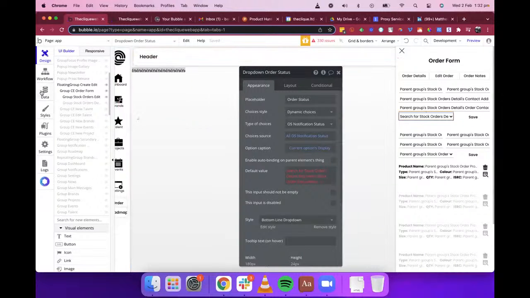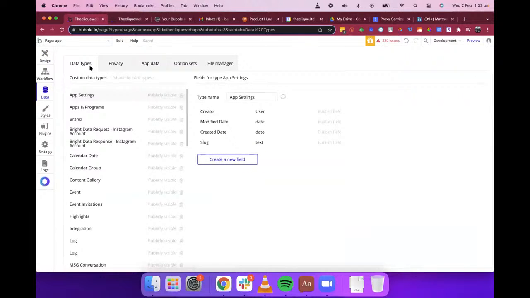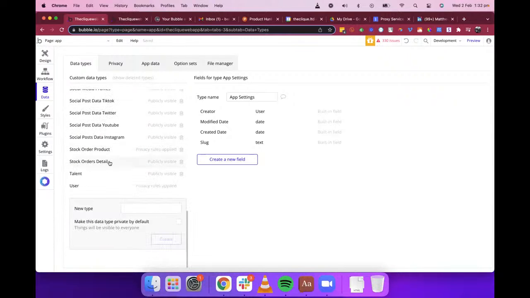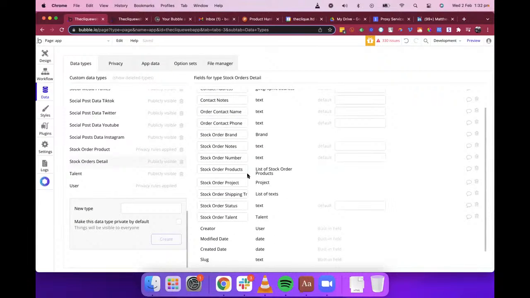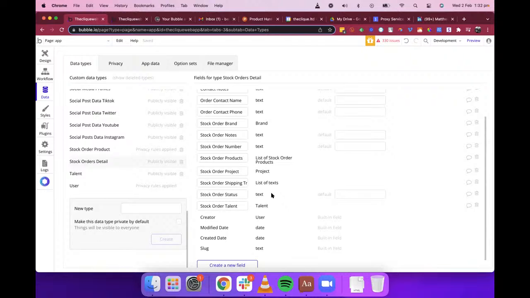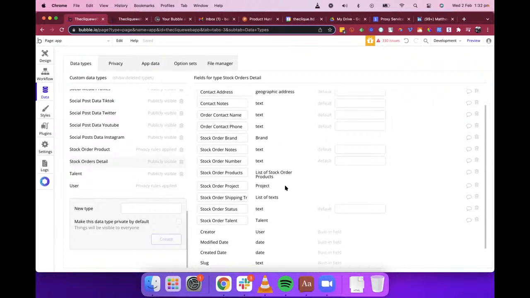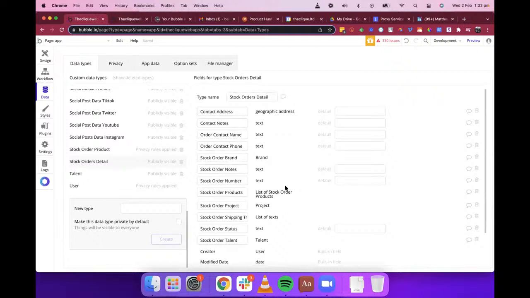I honestly think it's because the default value is looking for a text value, and we're not passing it a text value. I just wonder if it could be stock order details status. It is a text value. Just a text, and it's not a list of text, it's just singular. Now on the drop down though, the type of choices, it's not set as text, so that might be one of the reasons that we're running into this. So if you go back to your drop down there on the tab, I need to change this to the option set. That's what it is. I'm under the belief that's what it is.